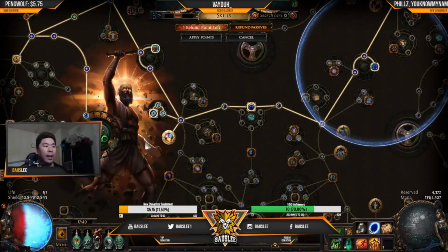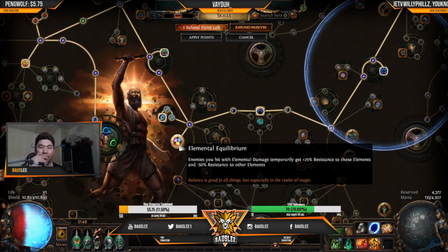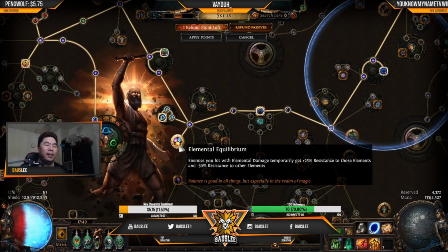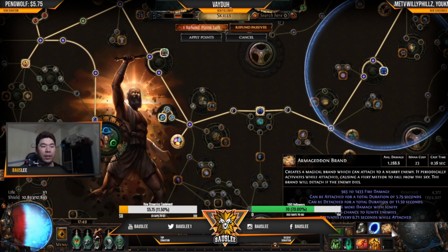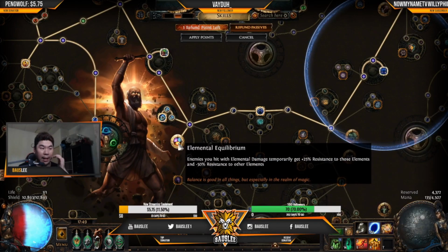All right, and then afterwards, we can move down and then pick up Aligned Spirits, and then pick up Elemental Equilibrium. So what this does, right? So one of the main skills that we are using is Armageddon Brand. Okay, so Armageddon Brand is actually a flame skill. So how Elemental Equilibrium works is, whenever the enemy gets hit from one element, it will get reduced resist on the other elements instead.